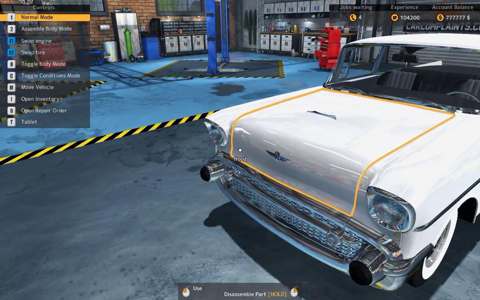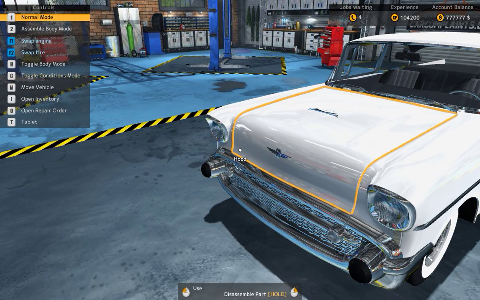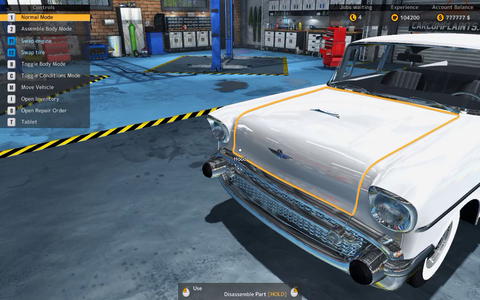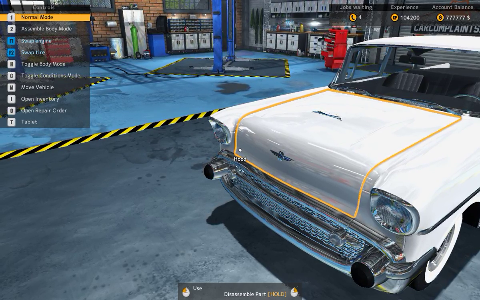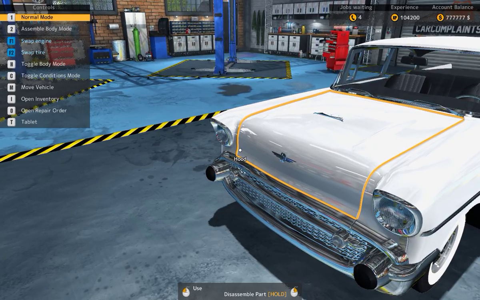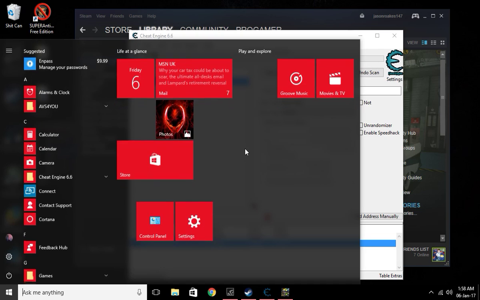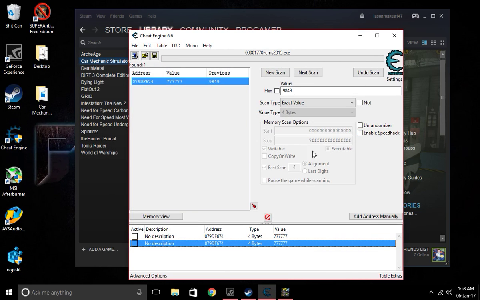Yeah, there you go. On the top right, it's just all 7s. So it doesn't matter if you go into the minus, you just go back into your Cheat Engine, type in the numbers that you want, a lower number, and you should be just fine. So no, it's just all 7s. So yeah, there you go.